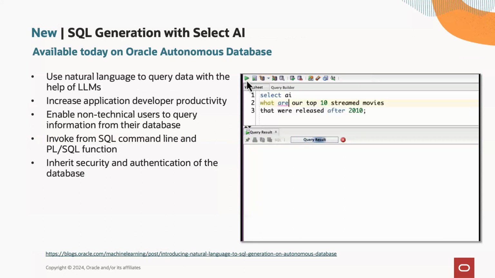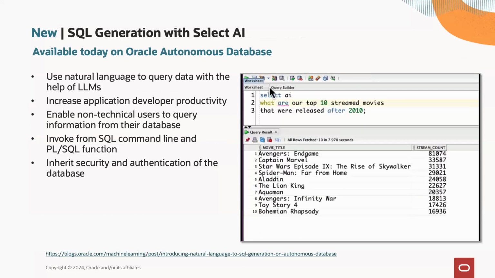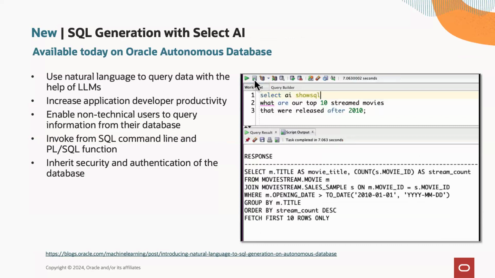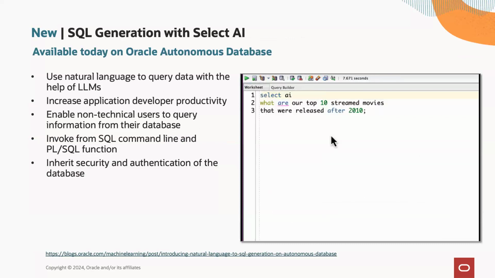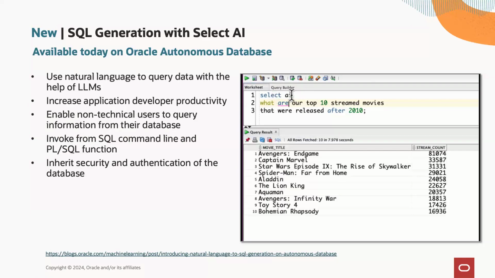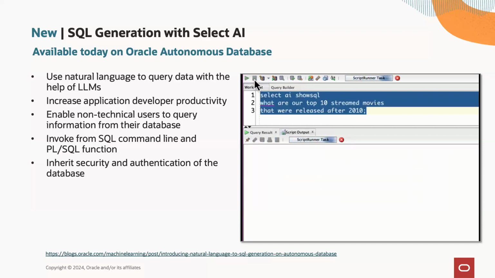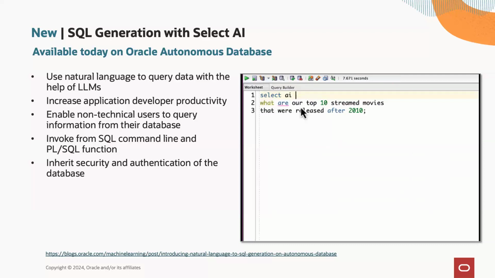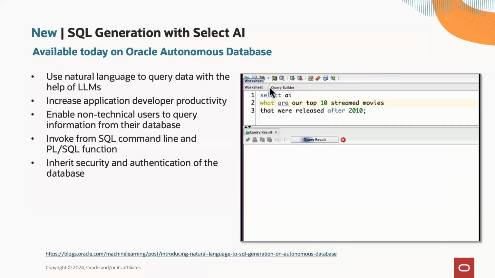And the second one is what we call Select AI. So this is in terms of large language models and those kinds of things, right? So for example, you can see here in this demo. We have a concept called Select AI. By using that, you can use show SQL. So for example, you can tell a SQL query, right? For example, what are my top streamed movies that are released after 2023, by using natural language? By using that, you can query your Oracle database with natural language processing, right? And similarly, if you want to see the SQL which is being used, then you can just simply use show AI SQL, show SQL, right?